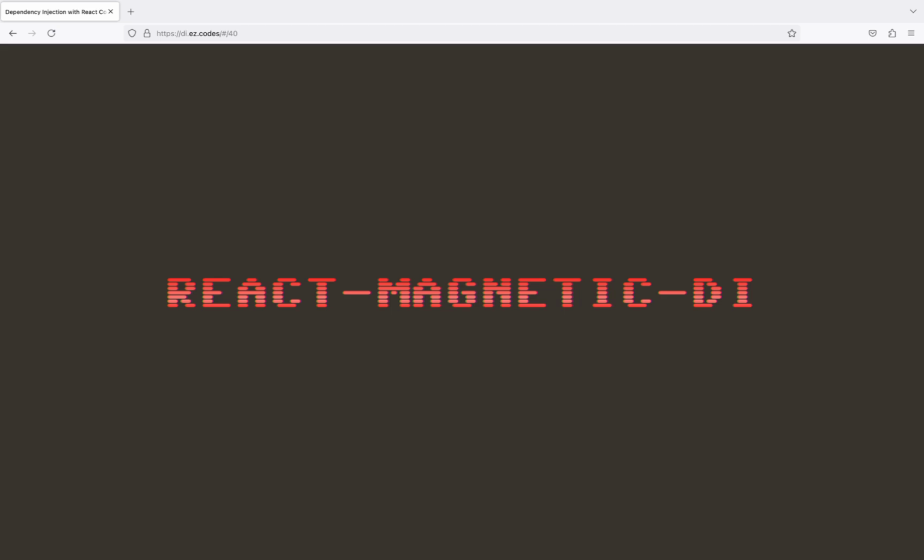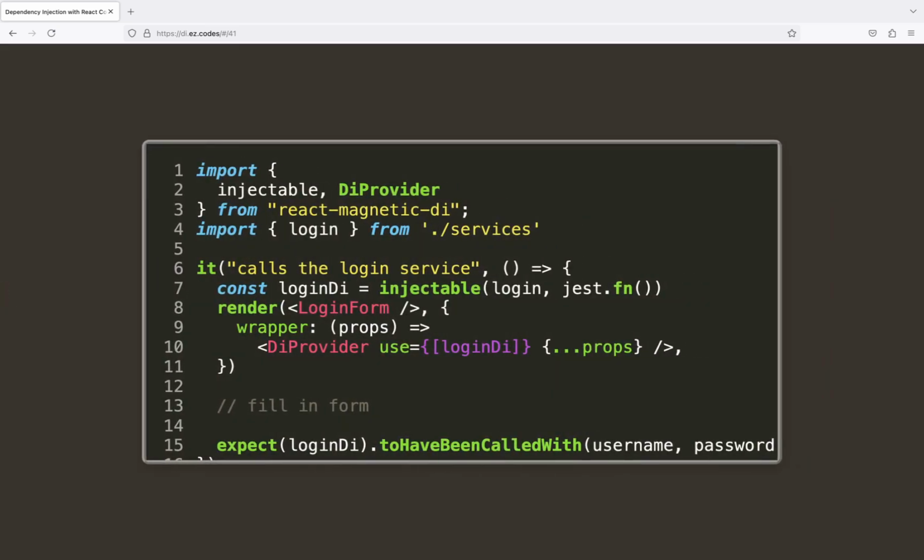The other major difference here is that this library is really only intended to be used in a test environment. So you can use it in your unit tests, you can use it for like storybook stories, you can use it in situations where you need to do something weird in your local dev environment, and you need to inject the dependency to do that. Those are all fine, but you can't use it in production. I mean, you can use it in production, there's a way to force it to work in production, but it's not recommended.